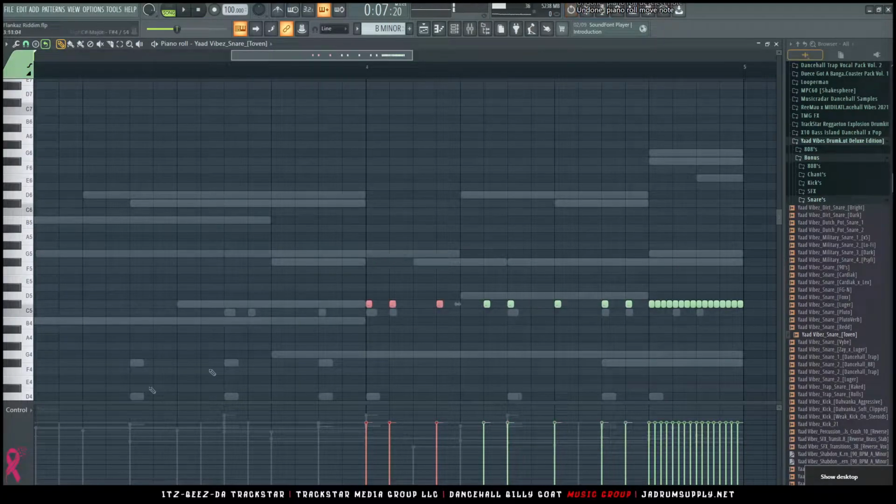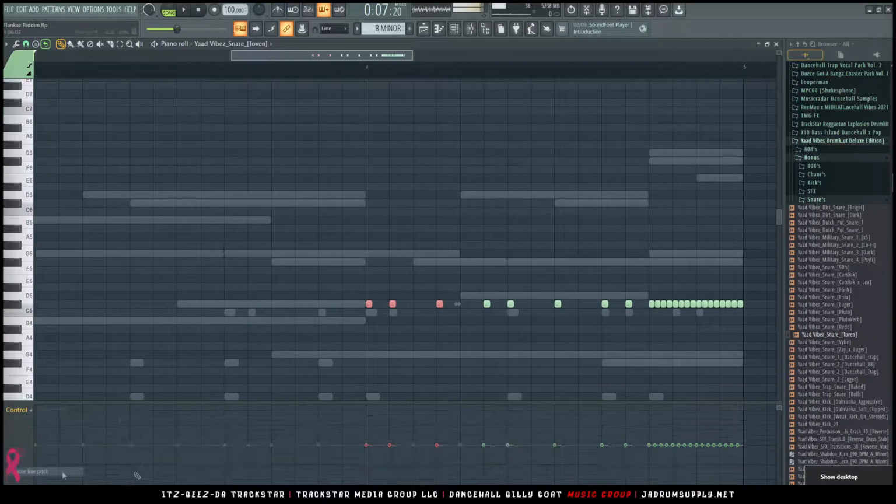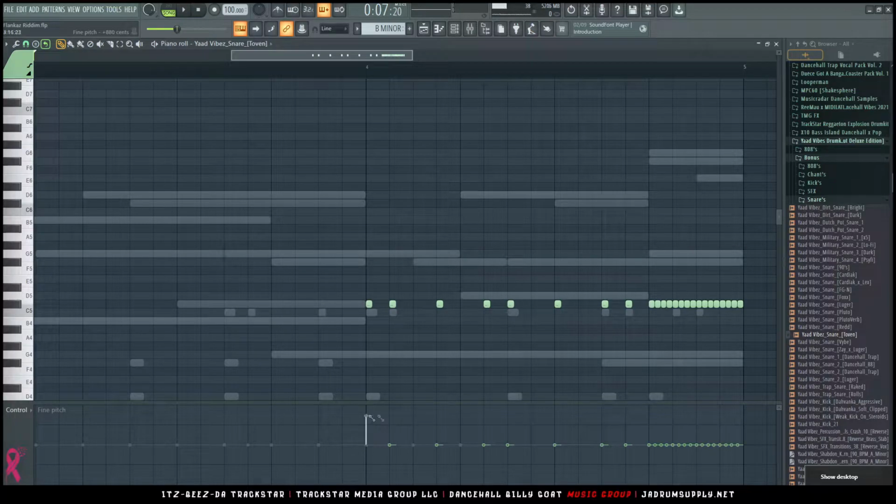Easier way if you do that: select them, go in our controls, go find pitch, and just raise the pitch. You get the same effect. So, we don't do that. So, we're going to go here and we're going to make them drop down.